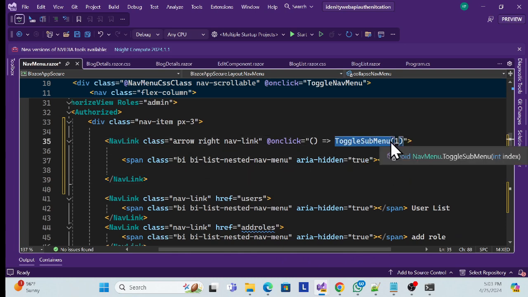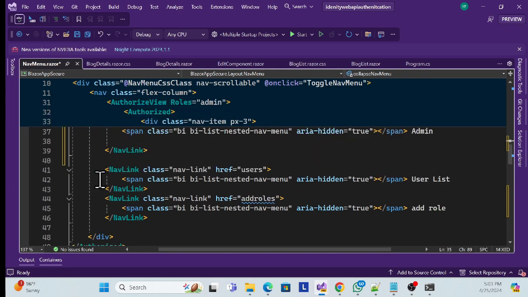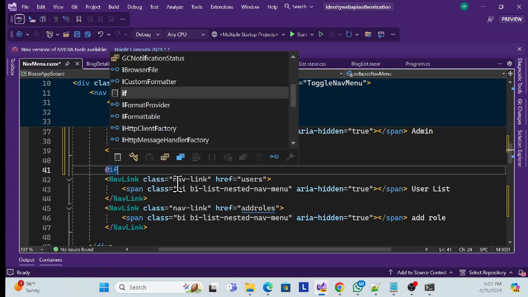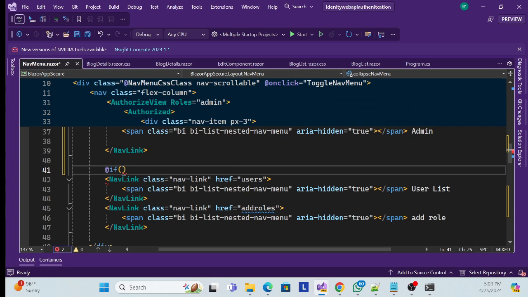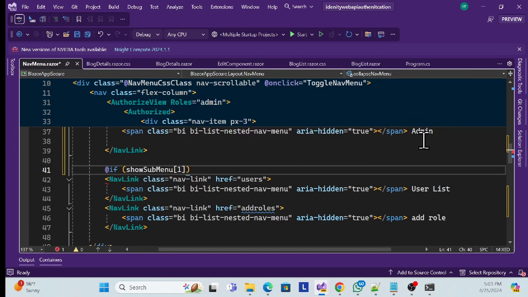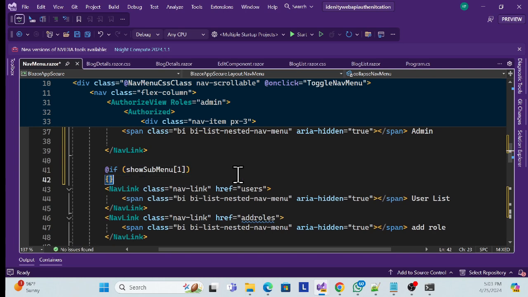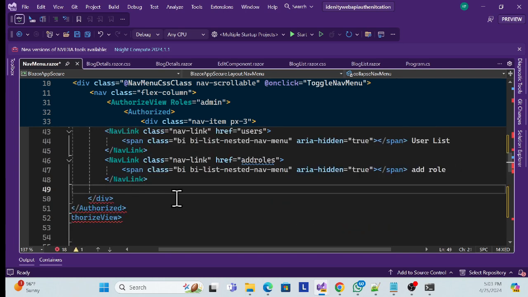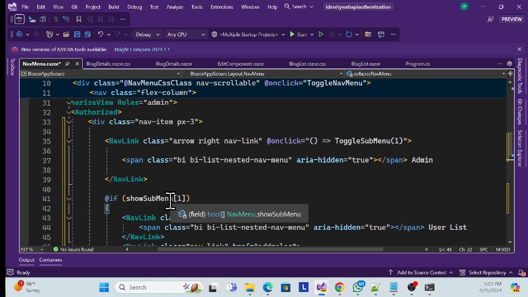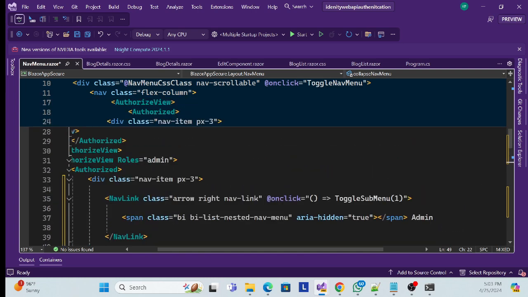And I just created the toggle button, right? And then the toggle button is also passing this one, meaning this section. This section is the sub menu, right? So whatever sub menu property we have, we have to create it, right? So if it is equal to 1, meaning whatever index we are passing, so it is index 1, it is true, so this menu should be visible, otherwise it should be false, right? So like that we have to show our menu over here.